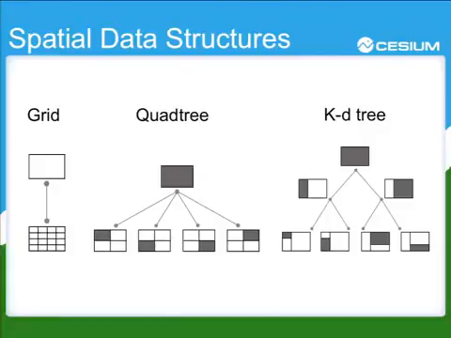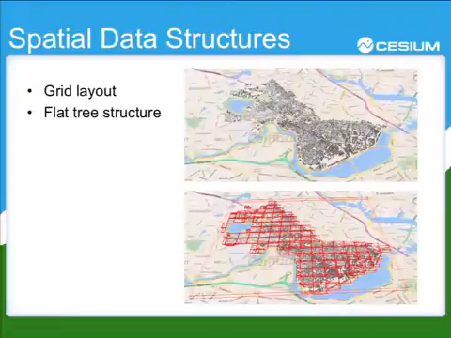In terms of actually splitting up the data, it can be whatever you want, really. Three examples here: you can do a uniform grid without any hierarchy, just grid it up. The quad tree, we all know that. And the KD tree is pretty much just a non-uniform quad tree.